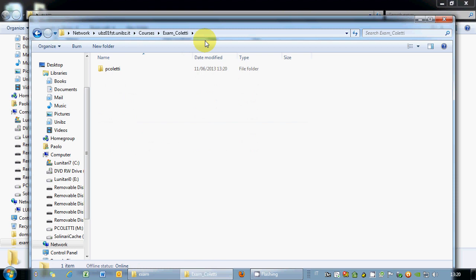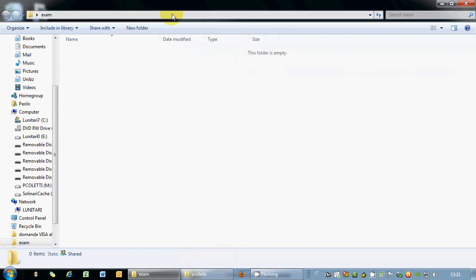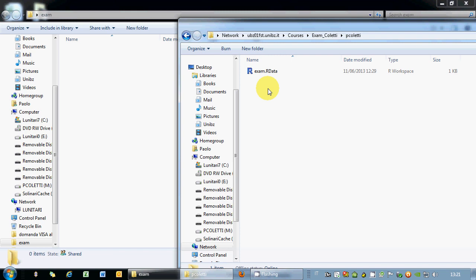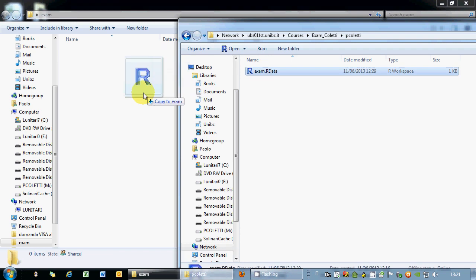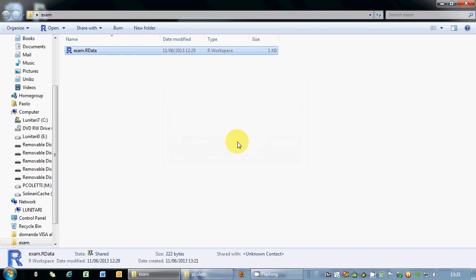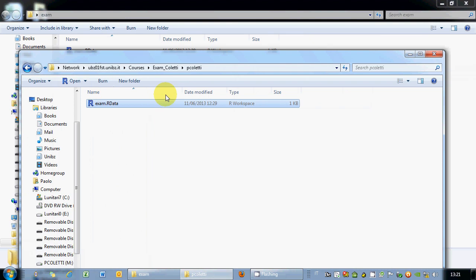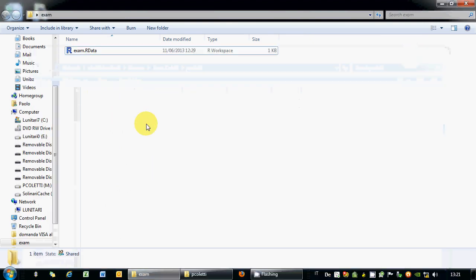You find a long list of names, locate yours, enter, and copy all the files that you have on your desktop. In this case I have copied them on a subdirectory of my desktop, since my desktop is a little chaotic. So in this case I have only one file, I copy it. It's a good idea to copy them and not work here, because the connection may go down during the exam. Now we start with MySQL.